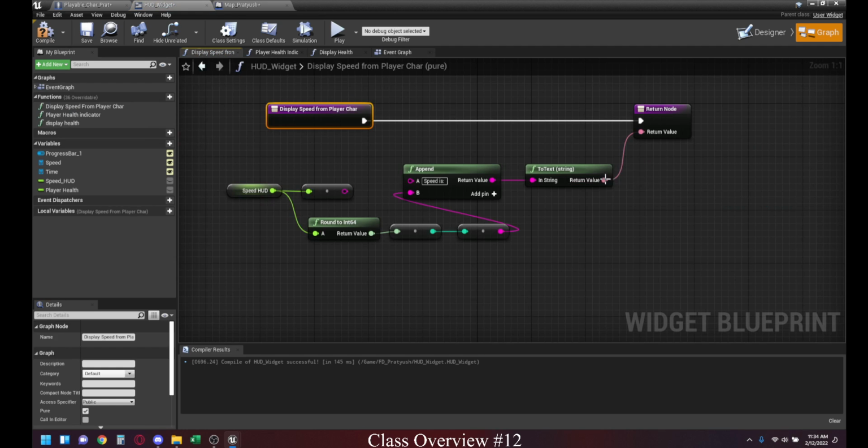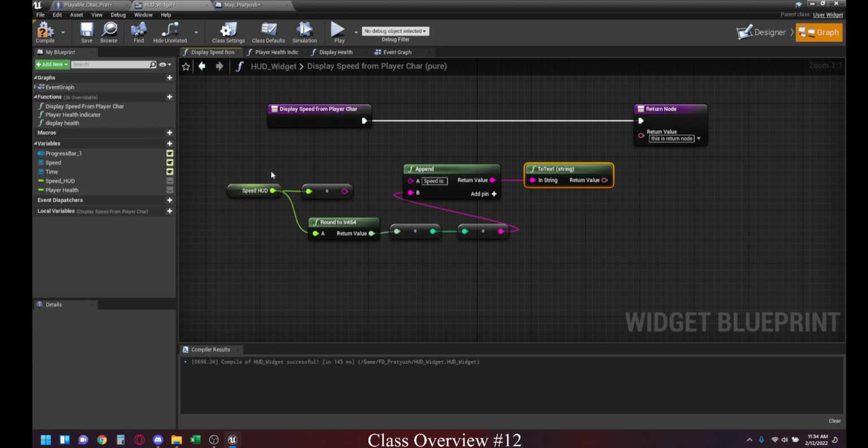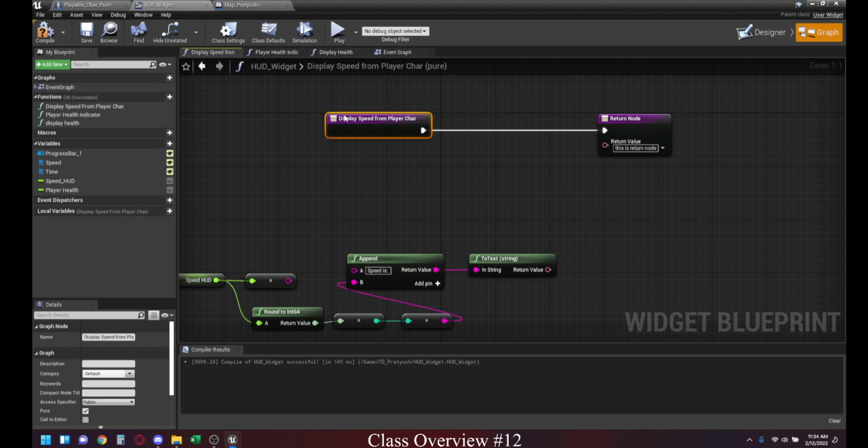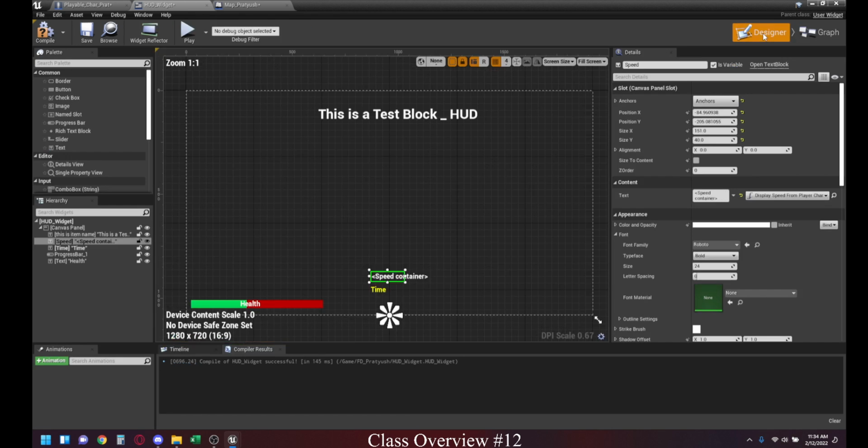Once you initially open this, it comes out like this. It only has a return node. What this return node holds is the value it can return. You see this is a text value. So what it's trying to do is any text that appears here is also the same text that's going to appear in here. This is the text container, right?